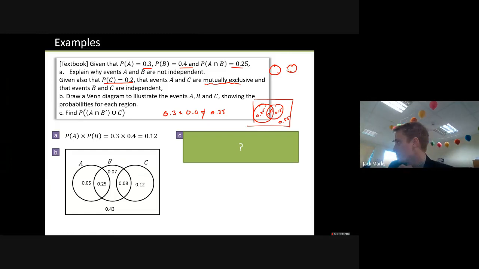So, for example, what could you say? Maybe night and day are mutually exclusive. You can't have both at the same time. Don't talk about dawn or dusk or anything like that. Okay, they are separate circles. So do you notice on this diagram here that A and C have no overlap between them? They might have overlap with B, and B might have overlap with C, but A and C themselves do not overlap.